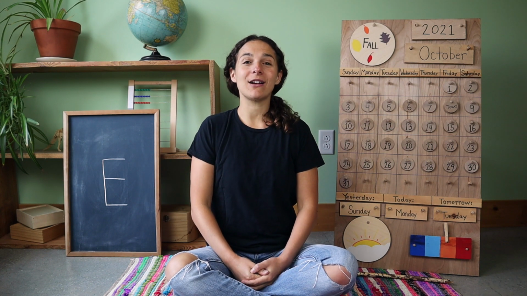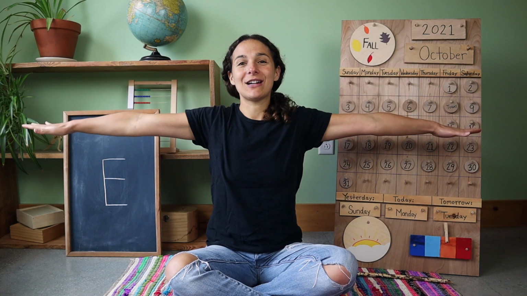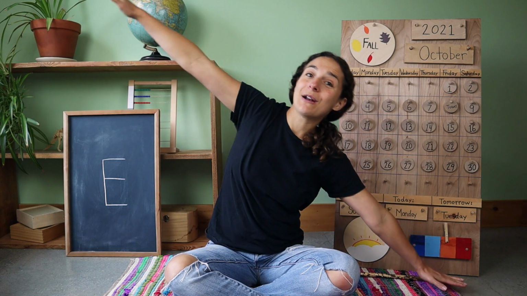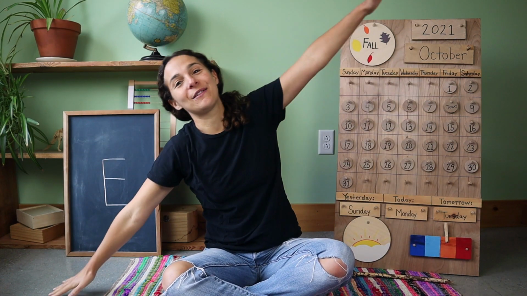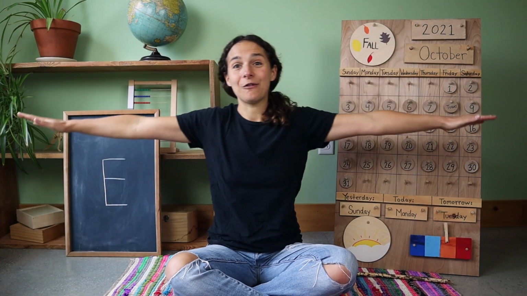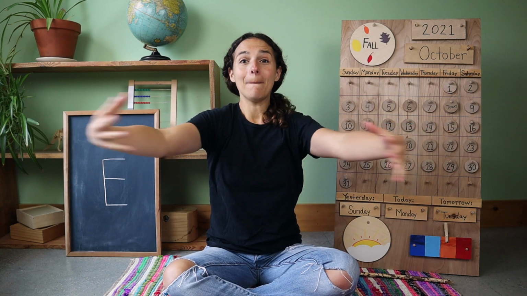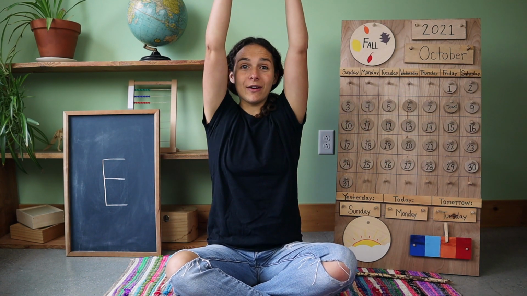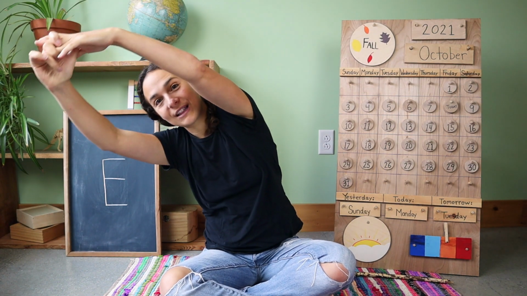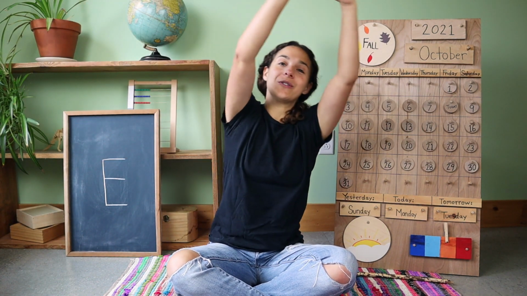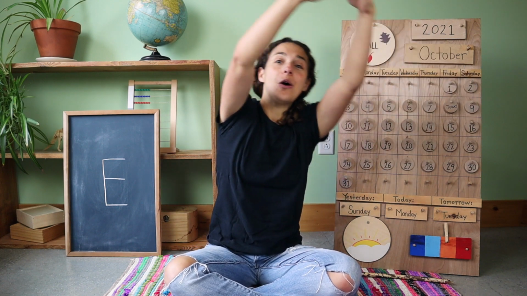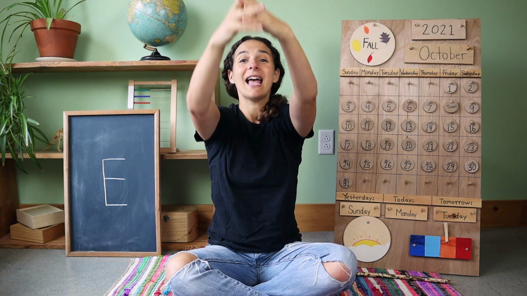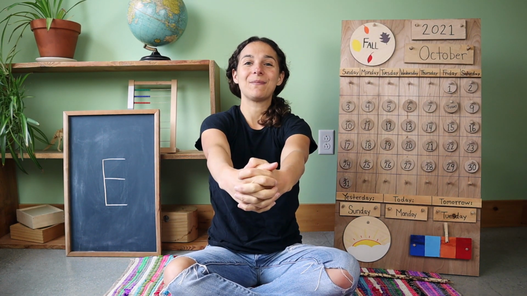Let's sing our good morning song together. We're going to stretch out your airplane wings, fly to one side, fly over to the other side, fly back to the middle. Big stretch out in front. Now take the circle up over your head, and let's stretch on this side. Over to the other side. One last stretch, and now it's time to sing together.